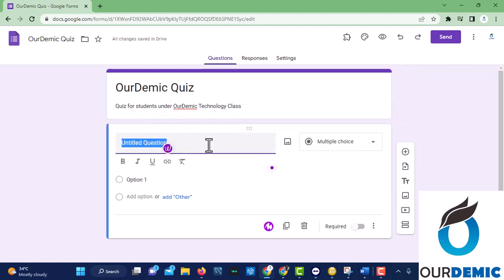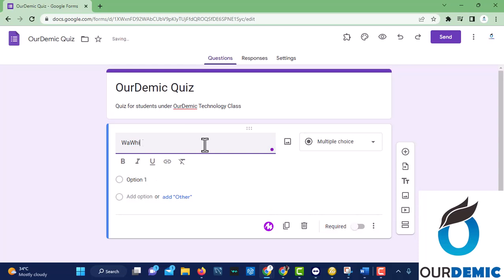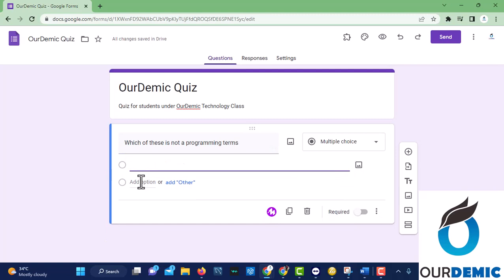So what will be the first question? Which of these is not a programming term? Option A, while loop.